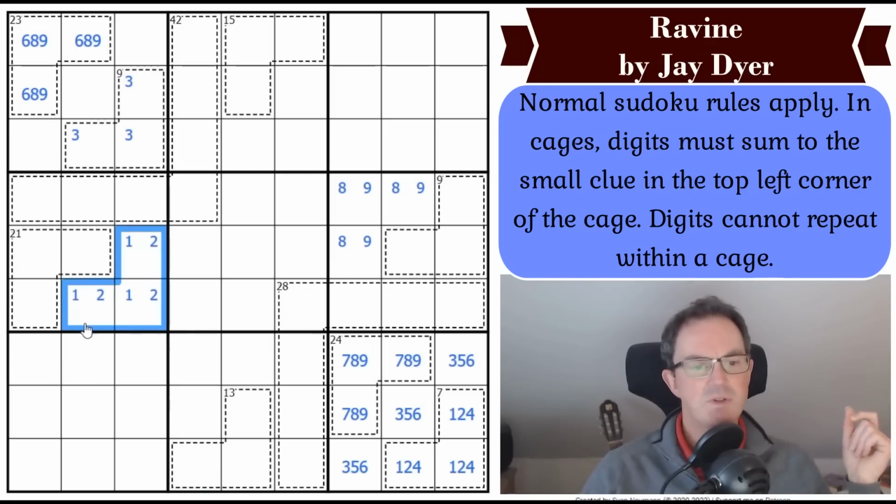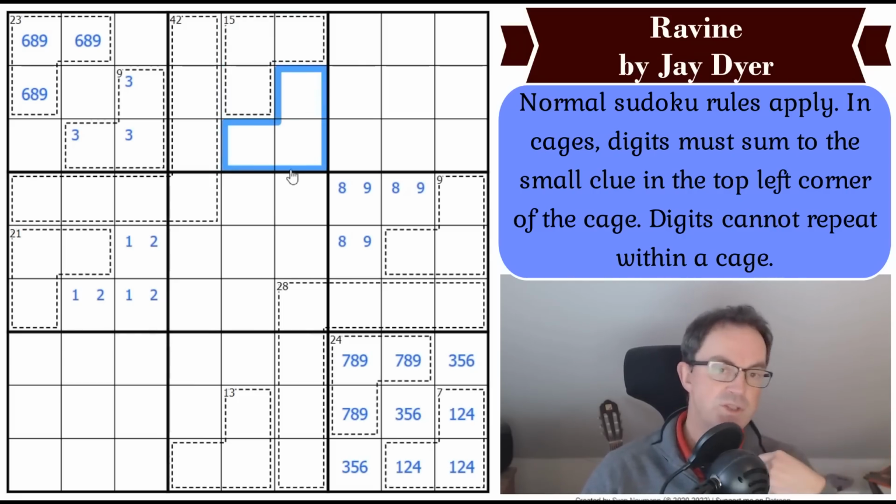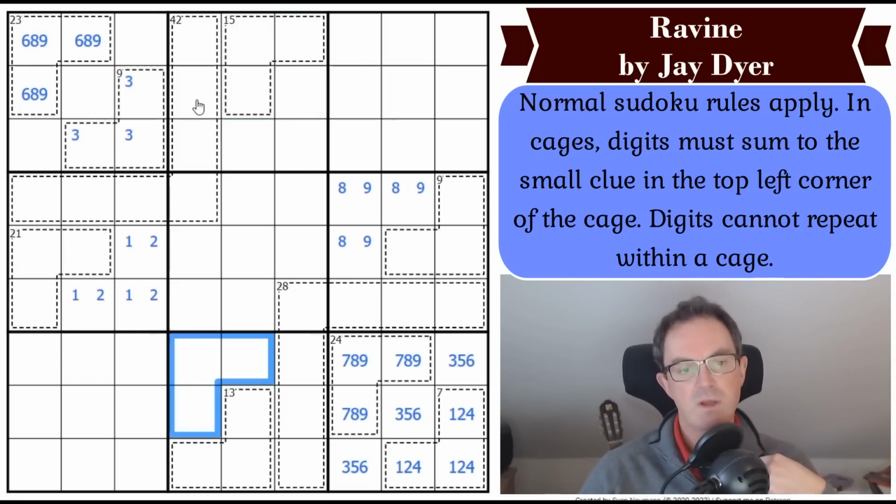So there's some sort of symmetry going on. It's the same in that box. Look, 1s and 2s. I could put a 1 or a 2 in a 15 cage. I can't put both in, so I know one of those digits at least is a 1 or a 2. I know one of those digits at least is an 8 or a 9.